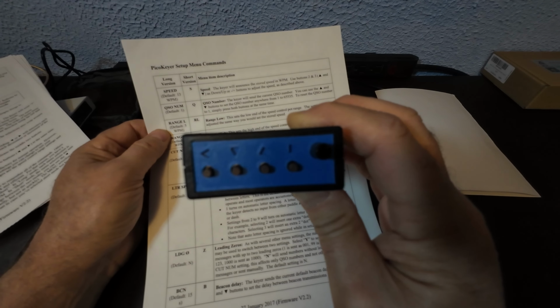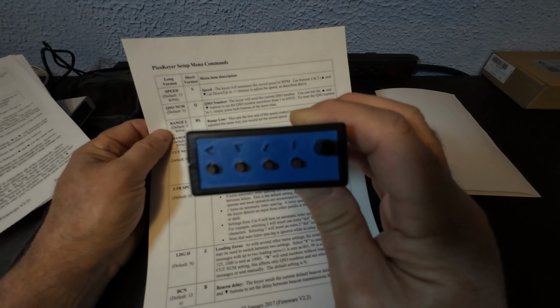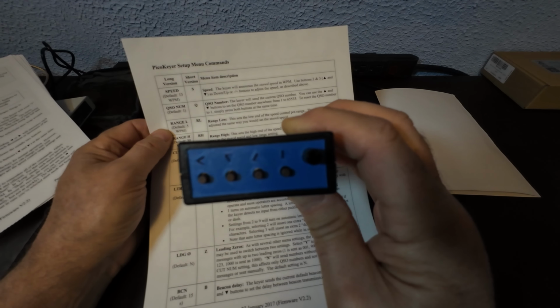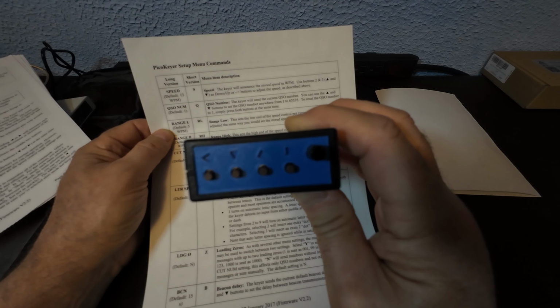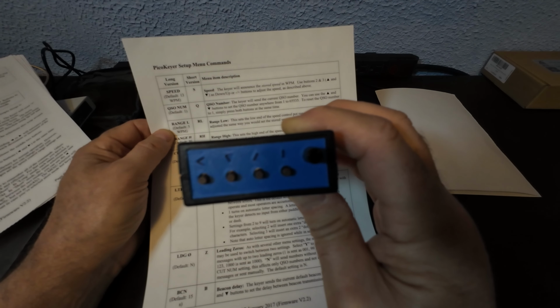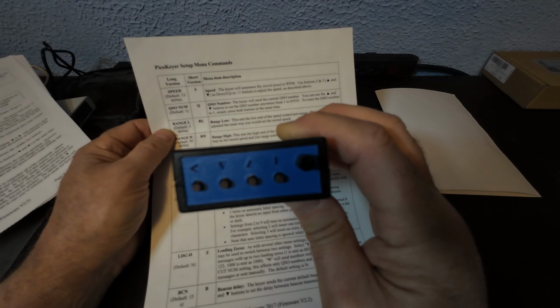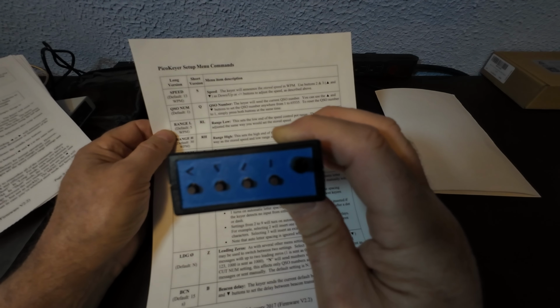The next thing is QSO number. The keyer will send a current QSO number. You can use the up or the down buttons to set the QSO number from 1 to 65535. To reset the QSO number to 1, simply press both buttons at the same time. So that would be the next one.